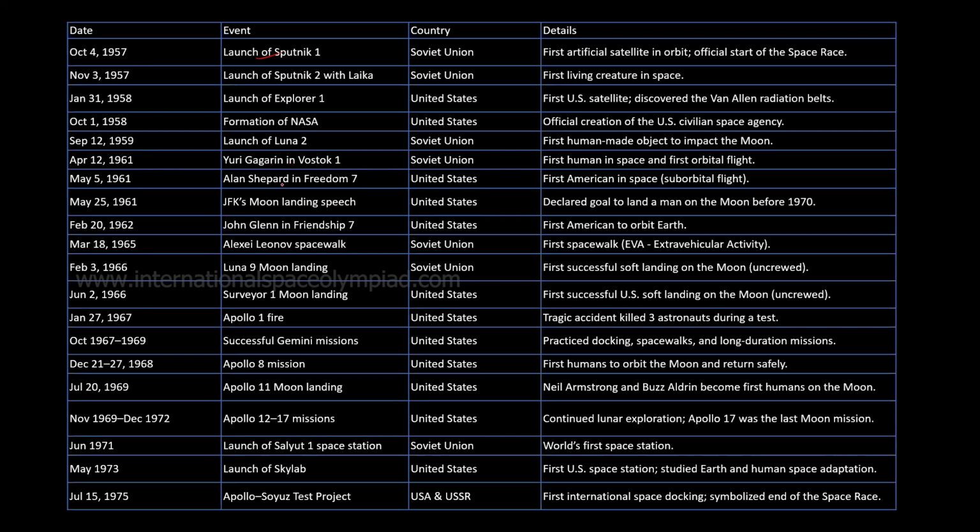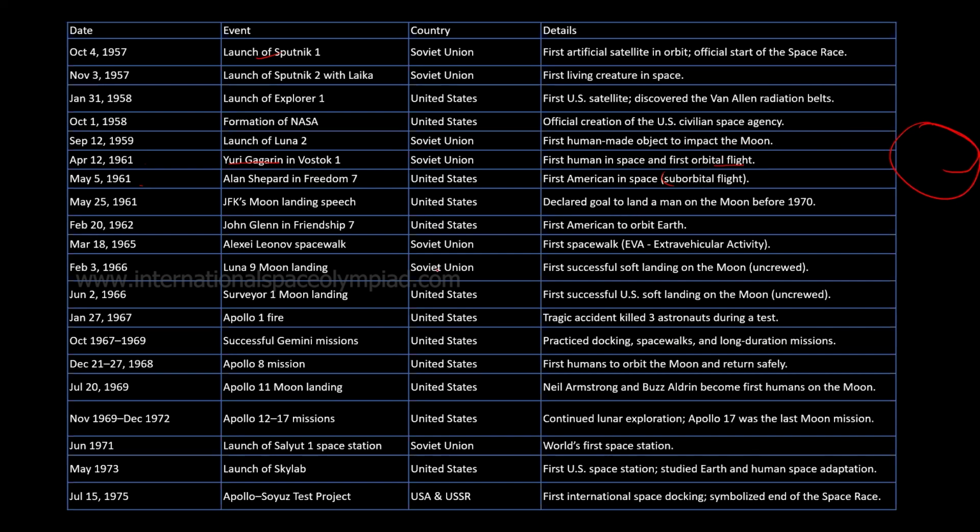in Vostok 1, Alan Shepard in Freedom 7. So see, Yuri Gagarin went first in 61. In May itself, then Alan Shepard went to space, the first American in suborbital flight. This is suborbital, and that is orbital. Yuri Gagarin went on a complete orbit, but the first American, Alan Shepard, did not complete a full orbit. It is something like a partial orbit, and he came back. Anyway, he was the first one to reach space for the US.